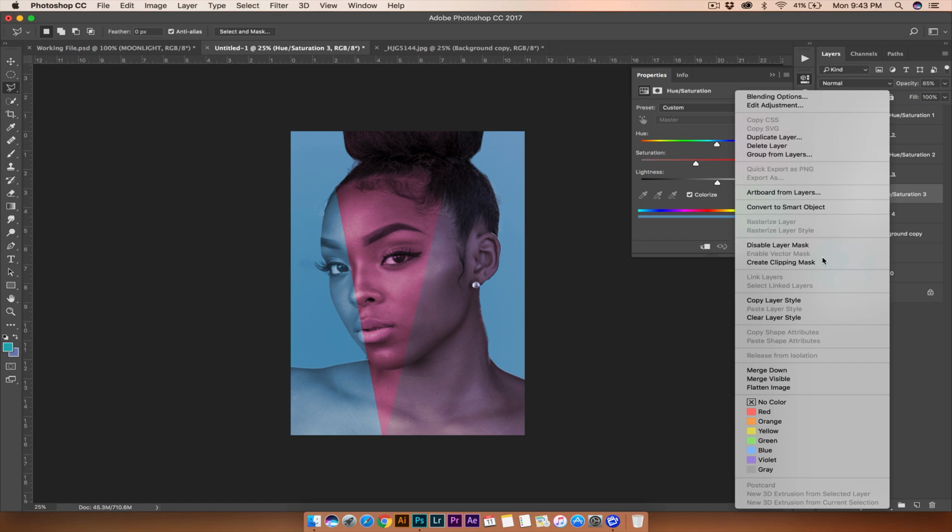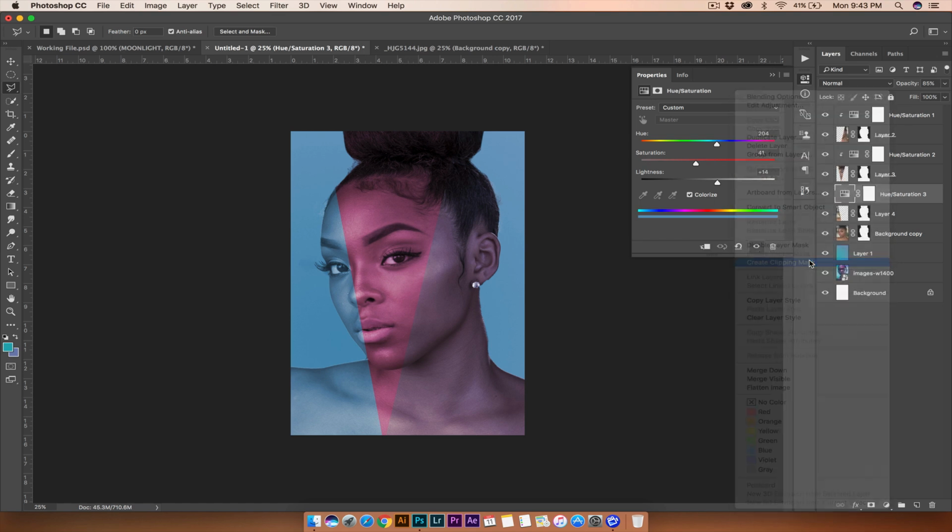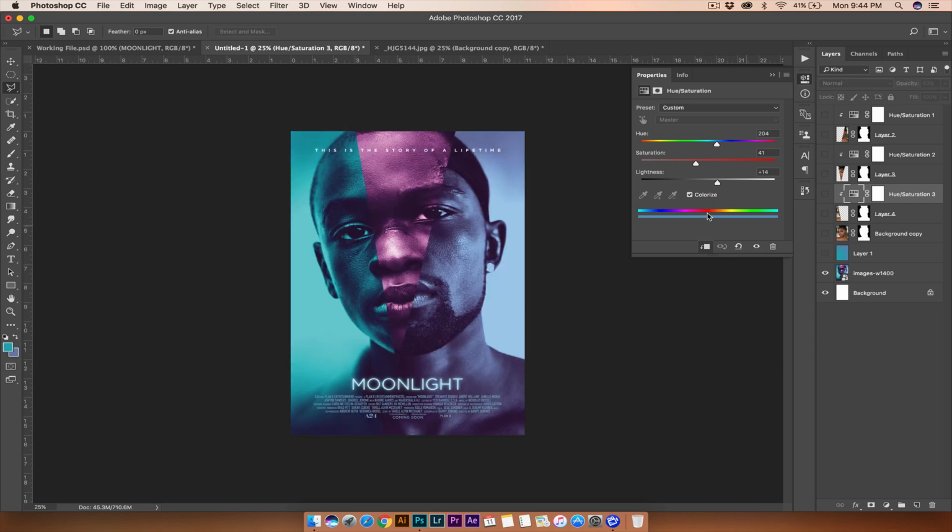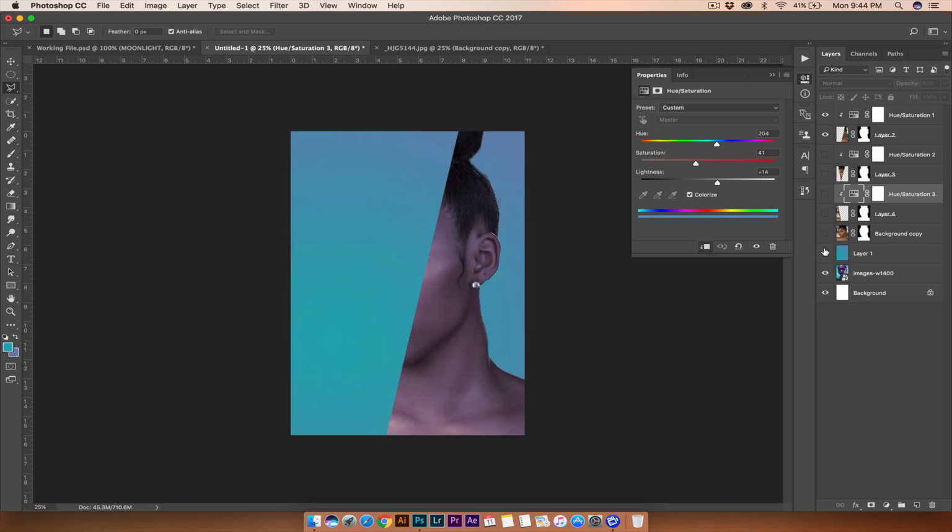Make sure you right click and create clipping mask. Something like that. And so if you look at the original image, by hiding all these, you'll notice that his has a little bit more of like a cool look to it, right?